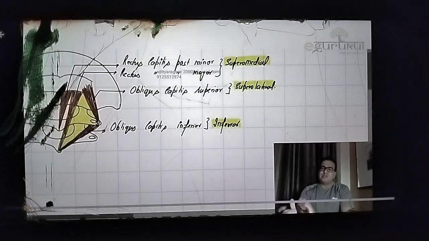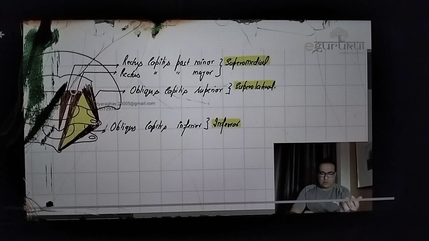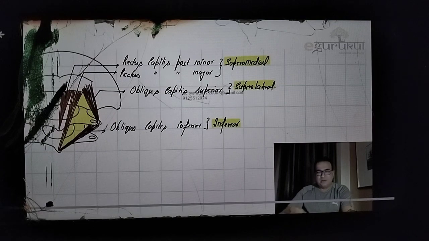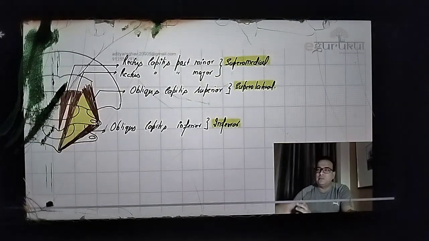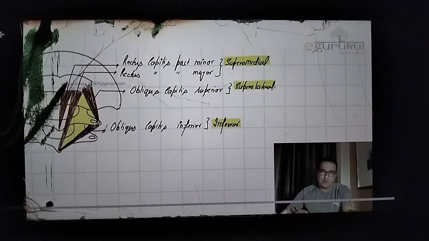Honestly, you don't have to know too much about these muscles. If you don't remember the origin and insertion of these muscles, that will definitely not affect your preparation in any way. I told you in the very beginning of head and neck that the pre- and paravertebral muscles, except the scalene muscles, are not very important to remember. So if you just know the name of the muscle, that is still good enough here.